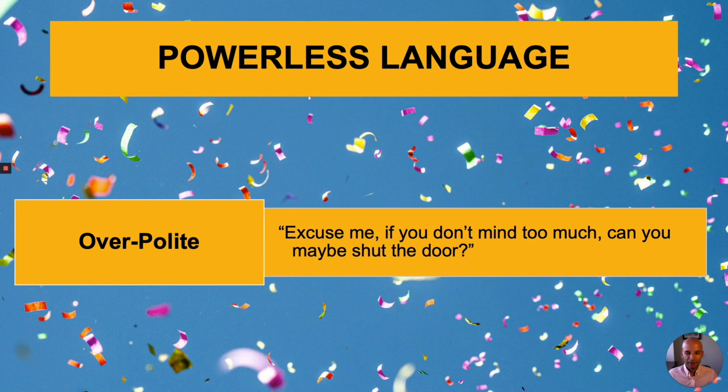But also, over-polite language. If you're too polite, sometimes that can be taken as weakness. Excuse me, if you don't mind too much, can you maybe shut the door? Too much deference, too much subordination, it may seem like too weak of a request, as if the person really doesn't need to take it seriously.